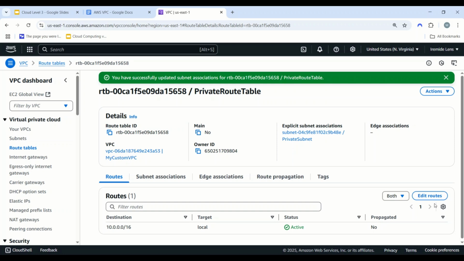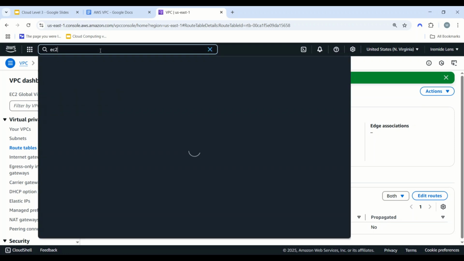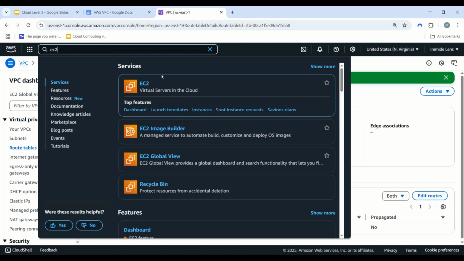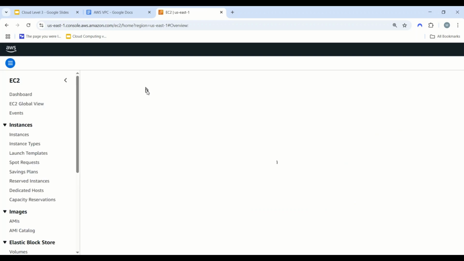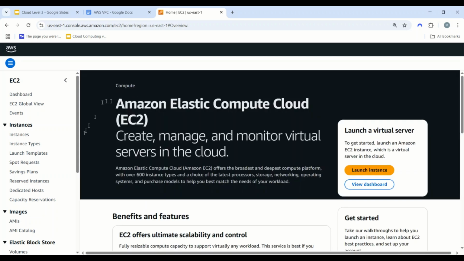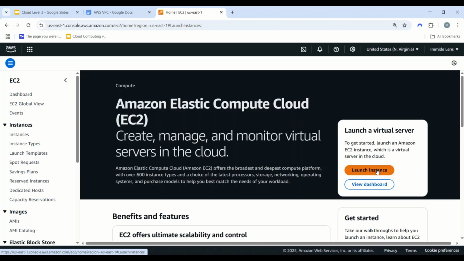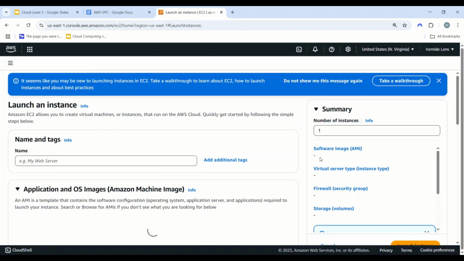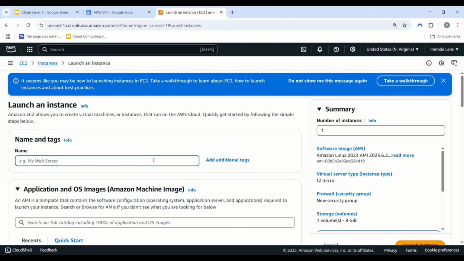So next we're going to launch an EC2 instance in the public subnets to test everything, right? Let's just launch an EC2 instance. So we're going to go to the EC2 dashboard. And we'll be creating this instance in the public subnet. So let's go. We're going to click on launch instance. Okay, so for the instance name, call this my test server.